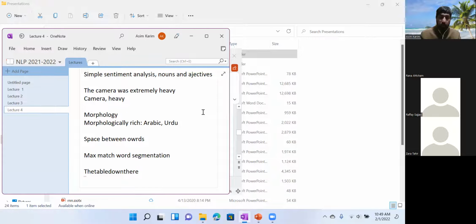You check whether T is in the dictionary or not, so there is no word called T in the dictionary. You move forward by one, TH, is it in the dictionary? It's not there. So you move forward again. E, so THE is in the dictionary, so this is a potential word and a potential place at which you can segment. So a dictionary is necessary, okay? But since this is a greedy approach, maximum match, you say, okay, let me try the next as well.